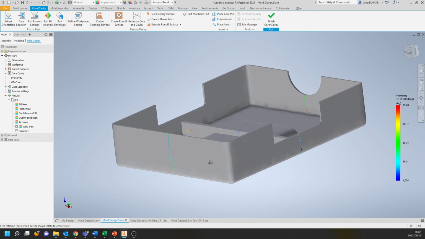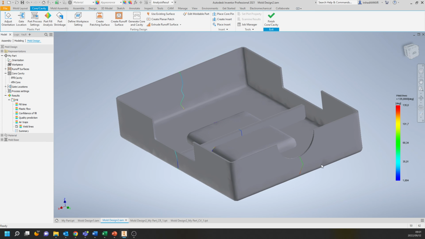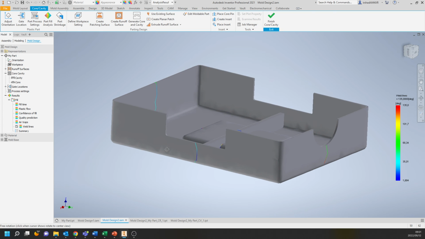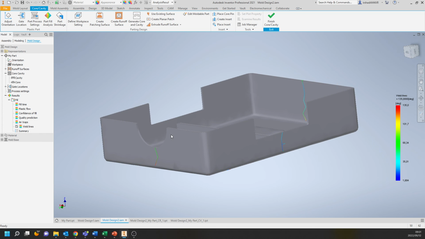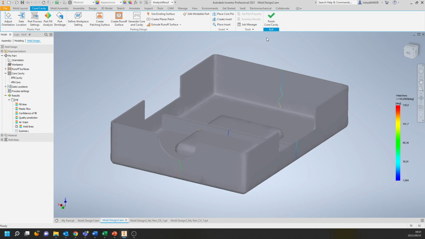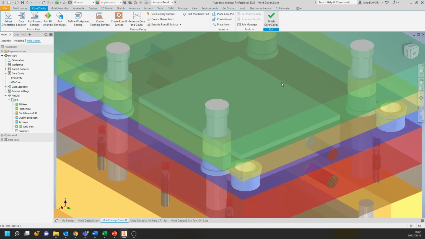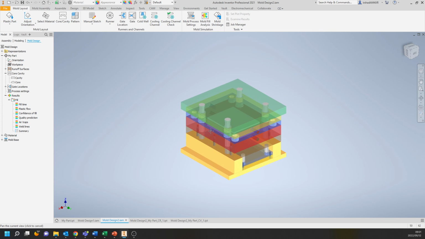It gives you a nice breakdown of what can happen. So you might want to insert more gates and more cooling channels, or depending on your experience in industry, what you'd want to change for this, based on this analysis. And that's basically a rough high-level introduction into the mold design tools in Autodesk Inventor Professional.